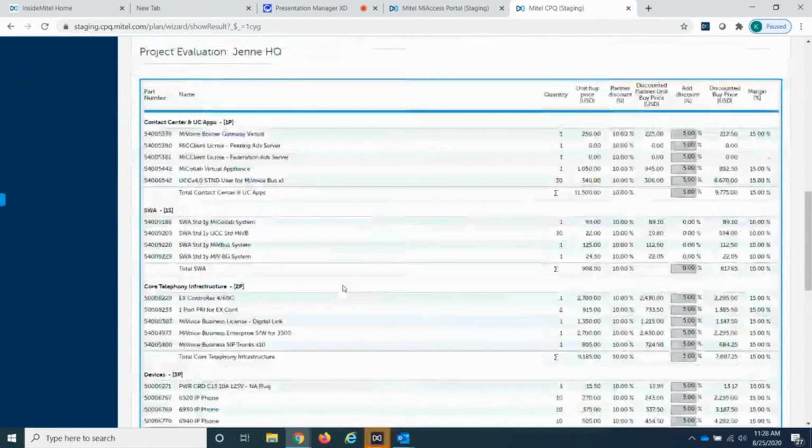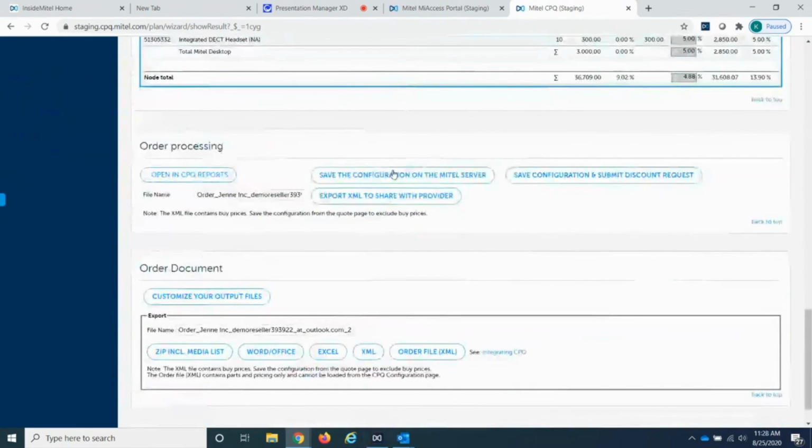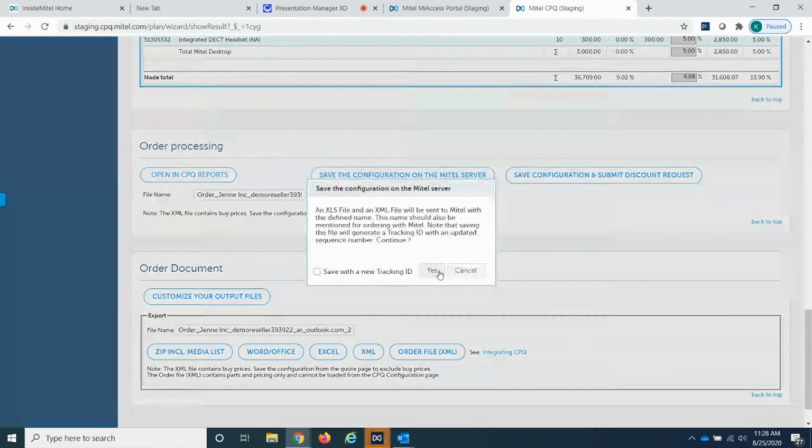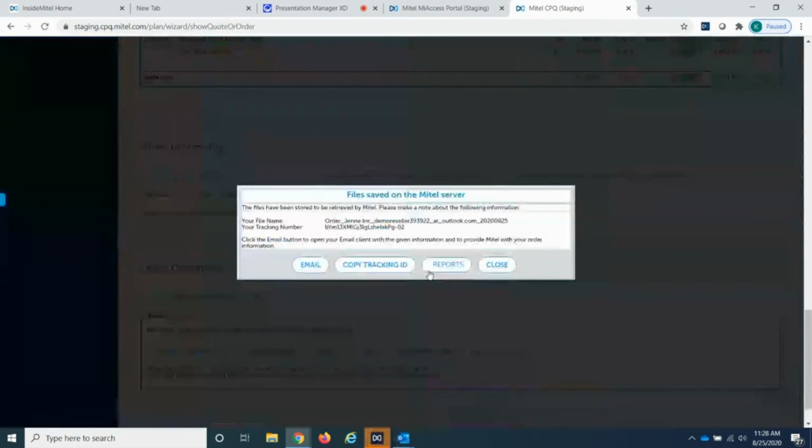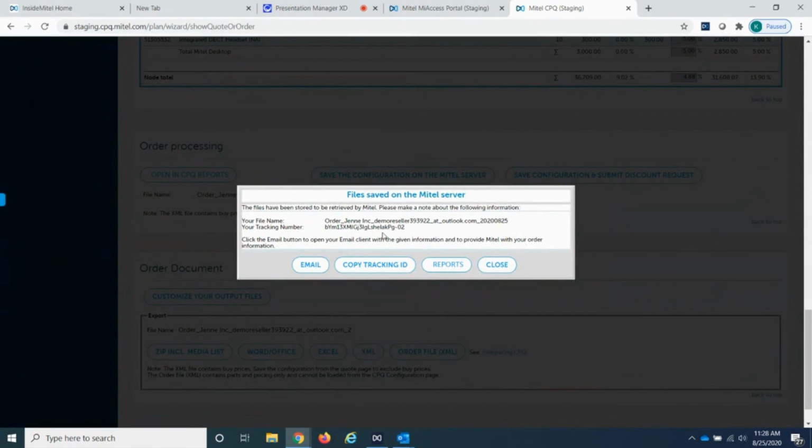If you make a change to your configuration and hit the save button, the tracking ID is going to remain the same, but the suffix is going to change from 01 to 02. So if you notice, because I went into the configuration tool, into the same configuration, the tracking ID remained the same, but it changed to 02. So this can be 03, 04, 05, etc. Anytime you make a change to an existing configuration, this particular number here on the end is going to change.